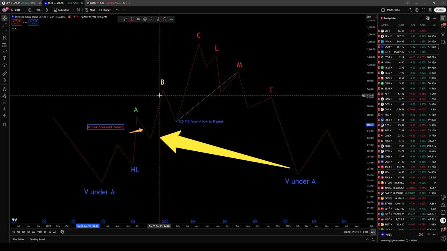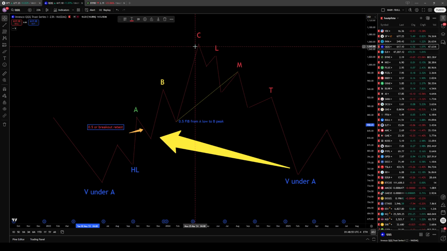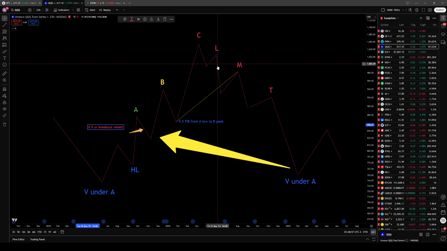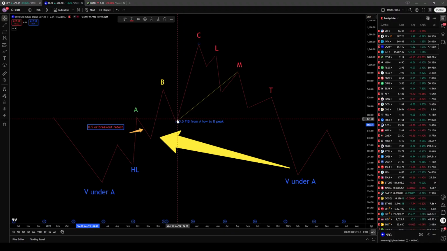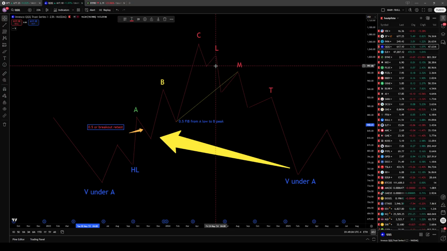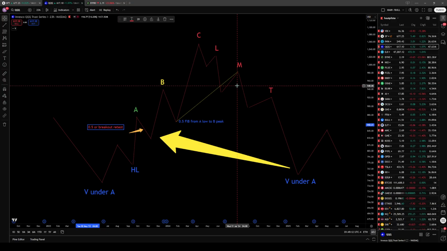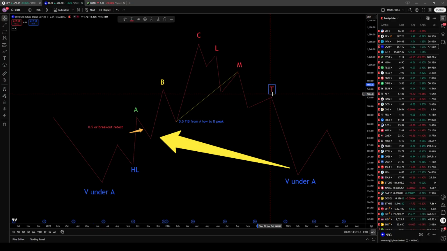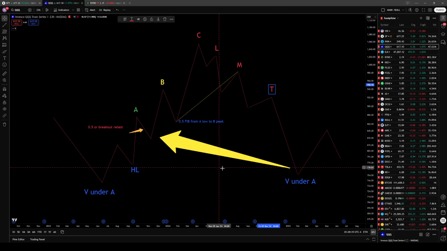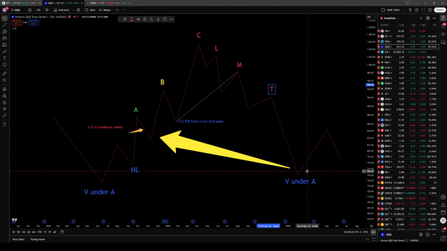Then you go to your B peak. Here the same, most of the time, a 0.5. Then you go to your C. Then you do lower high. Midpoint: you can draw from the bottom of B a trend line to a midpoint where you most of the time bounce, fall under it, reject, and then one last time reject. Then you fall to your T, last time to sell point, and then you fall to your VNA, and then you're doing the whole thing again.